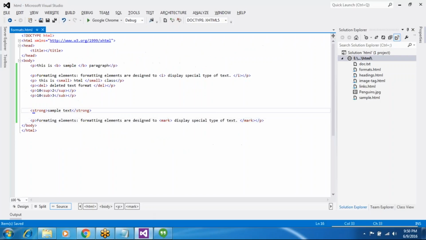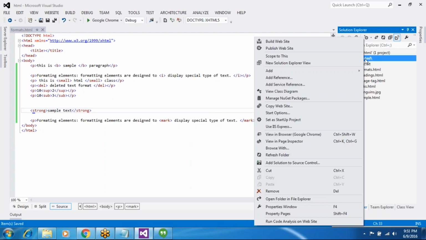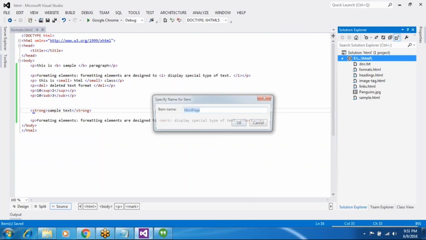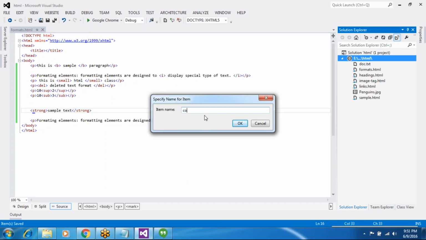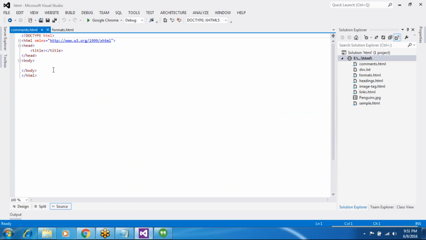A simple example for comments. So one HTML document name is comments.html. Suppose one image element, source penguins.jpg, and width 200 pixels, and height also 200 pixels.